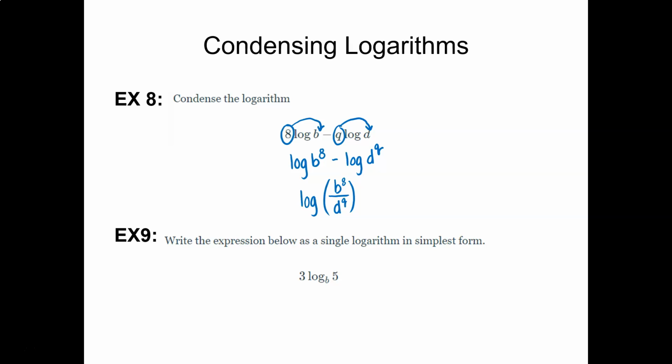All right. This is another way that they will also ask you to condense. It says write the expression below as a single logarithm in simplest form. So it wants you to combine here. There's nothing separated. We just have this exponent here. So we would have log base b of 5 to the 3rd power. And I believe when it says in simplest form, it means don't leave those exponents like that. So you would have log base b of 5 to the 3rd. So 5 times 5 times 5 is going to give us 125.